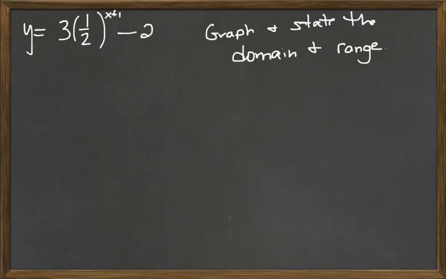The next example is y equals 3 times 1/2 raised to the x plus 1, minus 2. So here we have a lot of the changes taking place all at the same time. A couple of things can make this easier. The parent graph is y equals just 3 times 1/2 to the x. So if I wanted to talk about how this has changed, I can say that it's gone to the left 1 and down 2. However you want to do this, I'm going to give you what I think is probably the most direct, simpler approach.